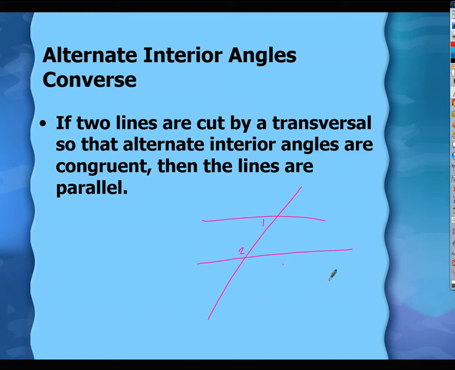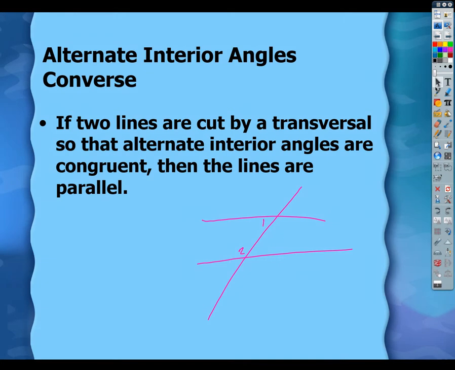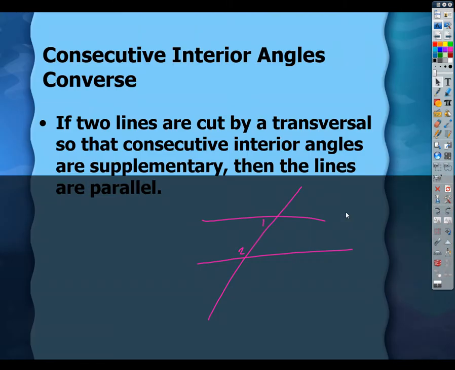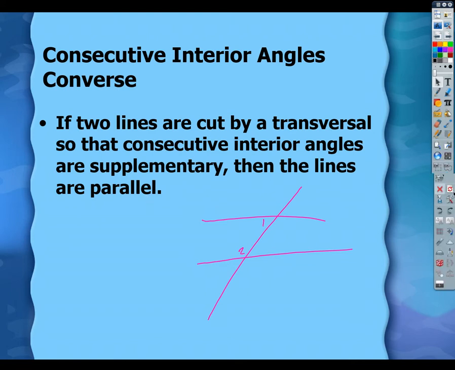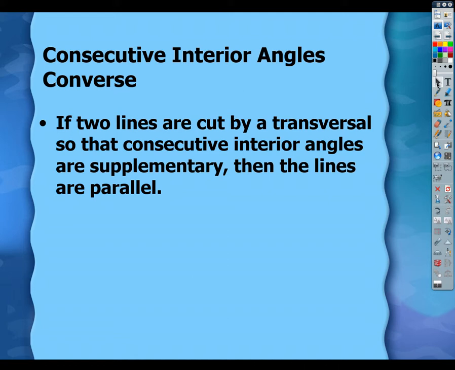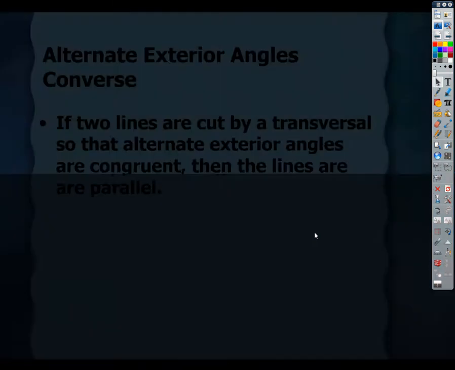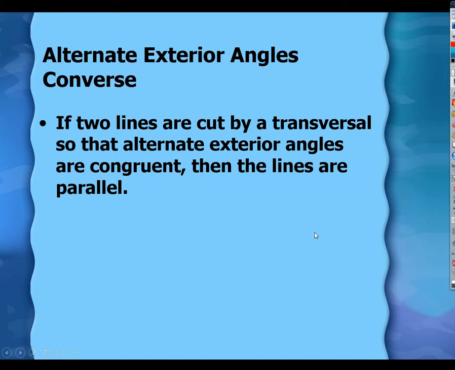Good. So then, doesn't that mean that the converse of that statement is going to say, if consecutive interior angles are supplementary, then the lines must be parallel, right? And so on and so forth. It just follows that same pattern. The alternate exterior angles converse: if alternate exterior angles are congruent, then the lines are parallel, right? Just the same statements as before, flipped around.